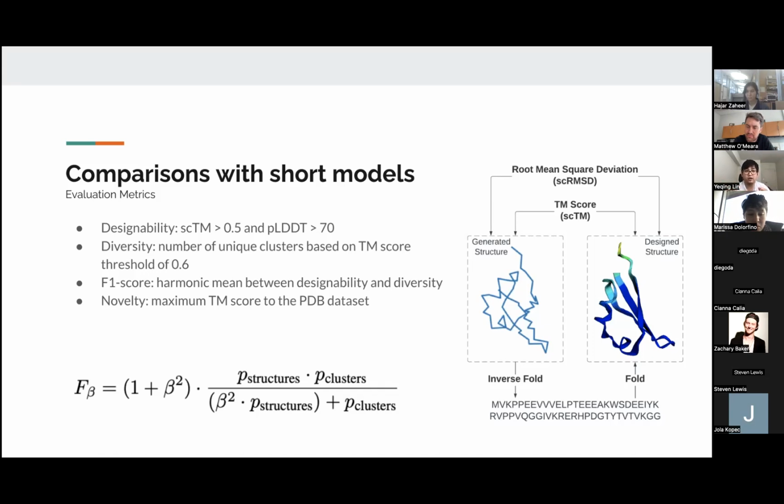However, the noise scale actually varies with different models. Sometimes when you train the model longer, the designability goes up, which means you are able to use a higher noise scale without sacrificing too much designability. So the noise scale is a very tricky part. It depends on multiple factors, the model architecture and the training time of your model. And yeah, a couple of things.